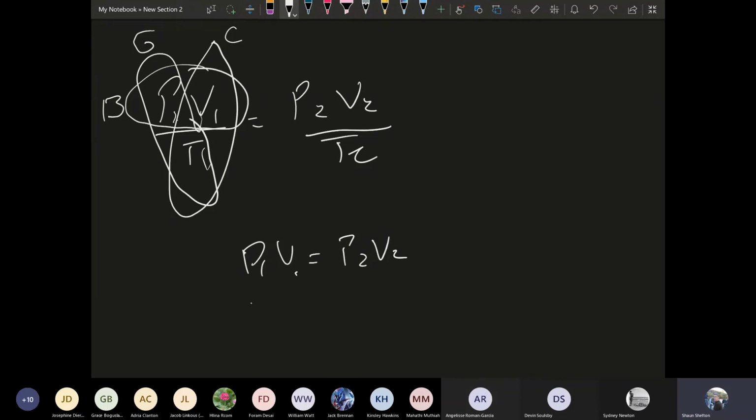So Charles' law is V1 divided by T1 is equal to V2 divided by T2. All right, so that's what I'm saying here. I want you to understand that the combined gas law has all three gas laws combined together. That's why they call it combined gas law, and you can pull out the individual gas laws from the combined gas law. So there's no reason for you to have to memorize all three of those other gas laws when they're right here.